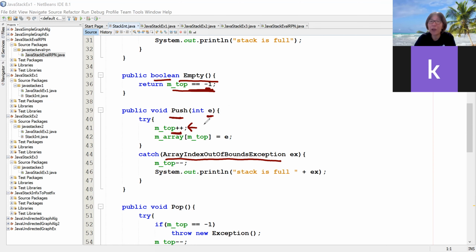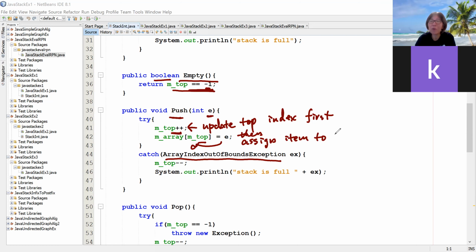Be careful, here you need to update the top index first, then you assign the item to the array.